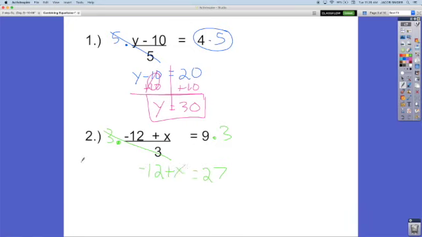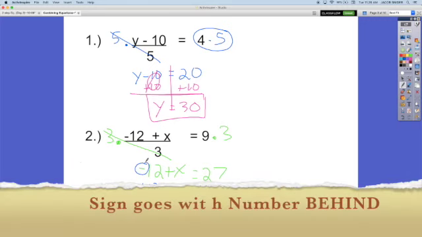Now, I had quite a few people mess this up yesterday when they went to subtract this or add it or do whatever they need to do with it. Make sure that you look at what is in front of that number, directly in front. So it's negative 12. So the opposite of negative 12 is going to be plus 12. I'm not looking at this plus sign there. I'm looking at what's in front of my 12. The plus sign goes with the x. Plus 12 to both sides, and x equals.